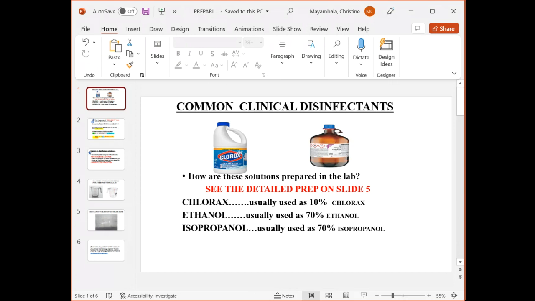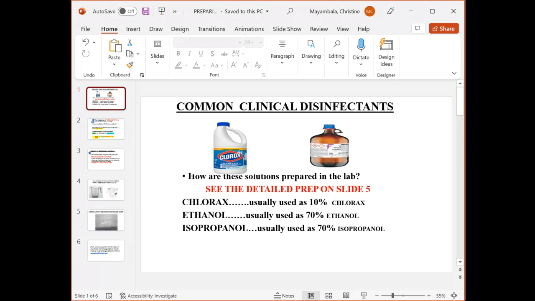The first slide shows the good old Clorox that we all know, but there's another reagent or chemical called ethanol, which is another name for alcohol, but in its pure form, not in the form that you drink it in beer or wine, but this is the pure form, 95%. So you can prepare either one of these at a lower concentration and they will be perfectly effective in disinfecting your surfaces. On this first slide, I have listed 3.